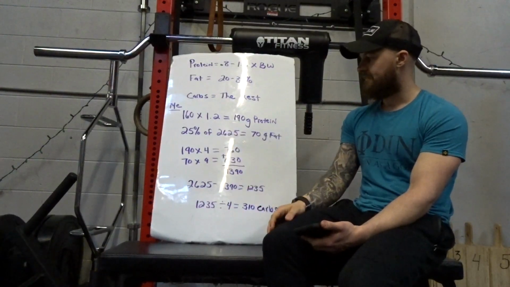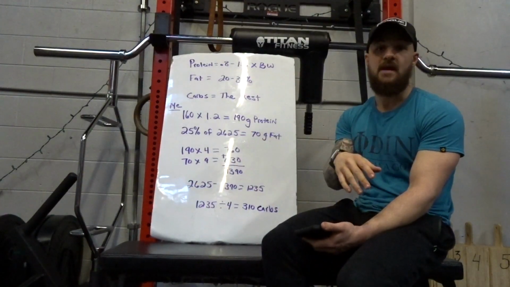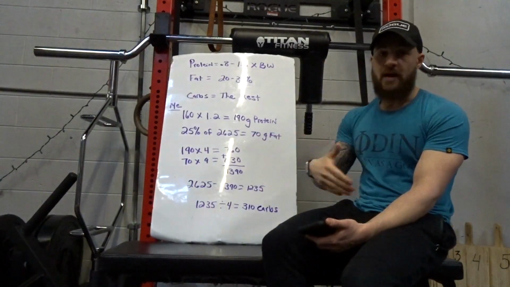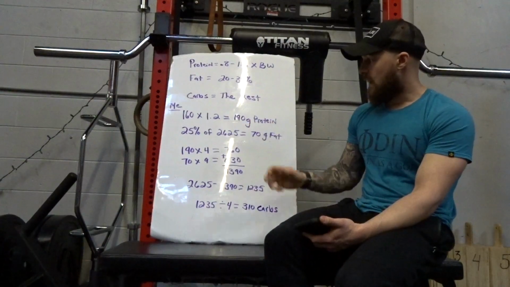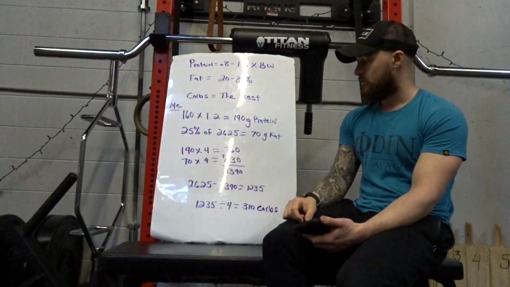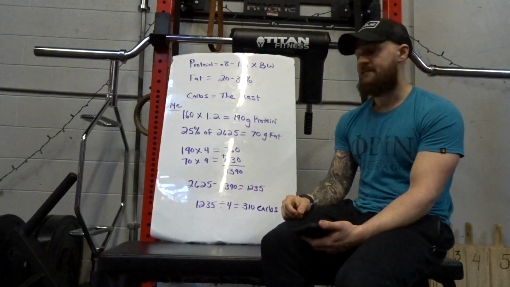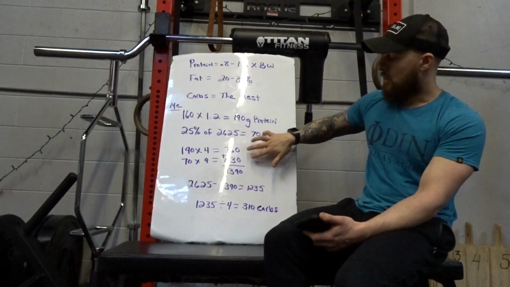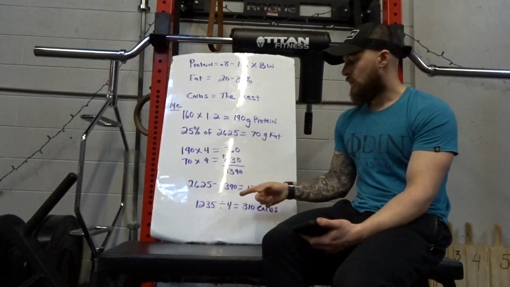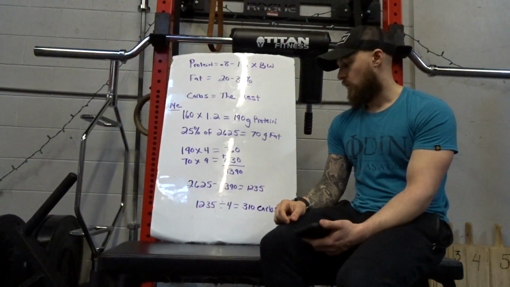Another middle of the road approach, 25% of 2,625 because that was what my maintenance calories were, which I figured out through my BMR and my activity level. That gives me about 70 grams of fat there. So now I got to do some math here. I take that 190, I multiply it by 4 calories per gram of protein. So 190 times 4 is 760. I take those 70 grams of fat and multiply it by 9 because there is 9 calories per gram of fat. So 70 times 9. And I come out, once added together, to 1,390. So that's how many calories I need to subtract from my maintenance calorie levels, which was the 2,625.